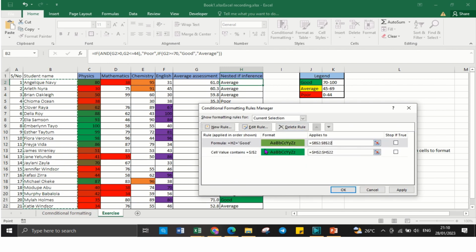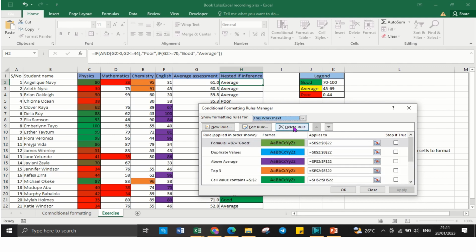Once I'm done, I look at my formula. If it looks okay, I click on apply. And if you notice, the formula you just put has vanished. This is because of the condition I'm looking at, since it's this particular cell. These are the conditions I have on this column H. If you look carefully, I would like to open up and see all the conditions I have on this worksheet. So this is what I'm looking at here. And if you look at it again, the formula has changed from H2 to B2.